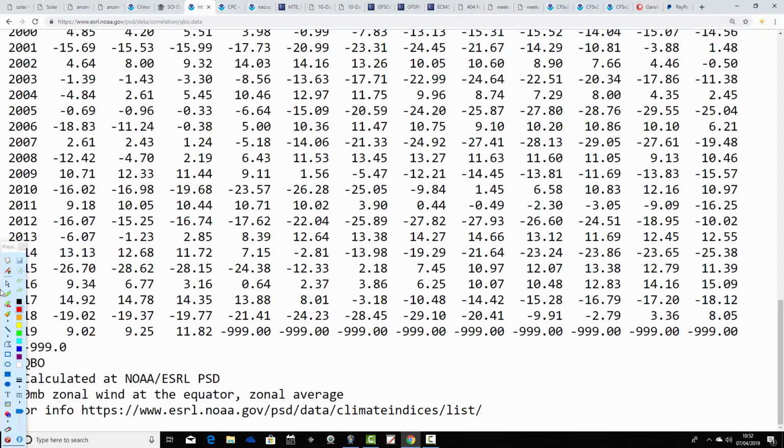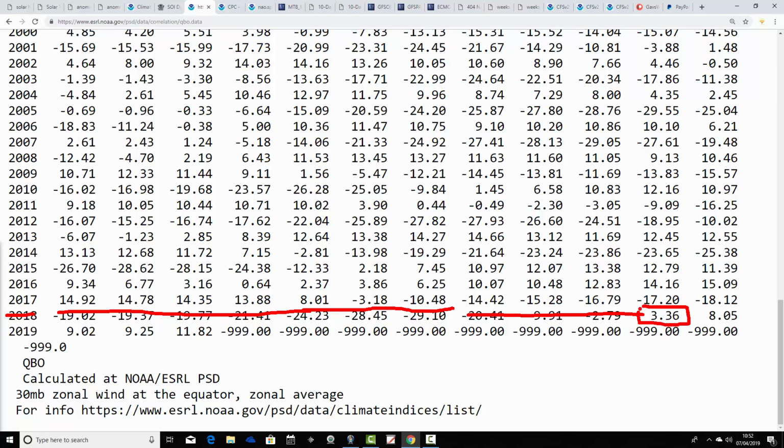So coming down to the current year of 2019, well, we begin at 2018 actually, because that starts off with a very strong easterly QBO, these very, very negative numbers through the first half of 2018, reaching its peak, that easterly QBO, in July last year, went down to minus 29.10. After that, very quickly, the easterly QBO faded and started to switch back into the westerly phase of the QBO. First westerly QBO month happened to be November at plus 3.36. And then we went through into winter months and we kept that westerly QBO going. Quite a rapid switch, actually, into the westerly phase of the QBO.